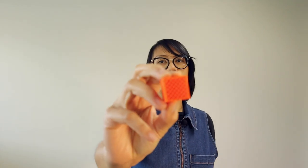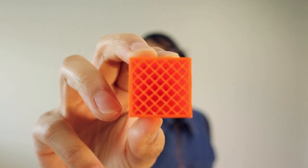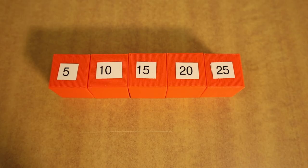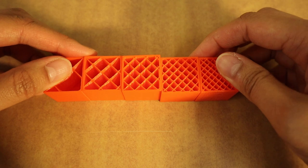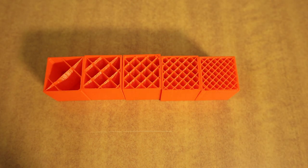Next, let's talk about infill. Infill is what makes up the interior of your model. And here, if I just give you a close-up, that is infill. More infill will make your model more solid and less will make your model lighter and quicker to build. Most basic prints only require maybe five to ten percent infill.